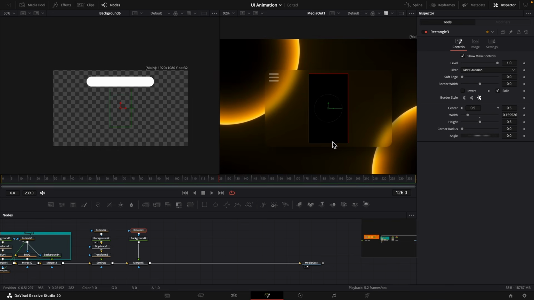Now we're just designing all the elements, and when we are done with this, we can start animating, and then we can do the camera movements. And when we are done with the design, we'll do the animations, and then we'll do the camera move.